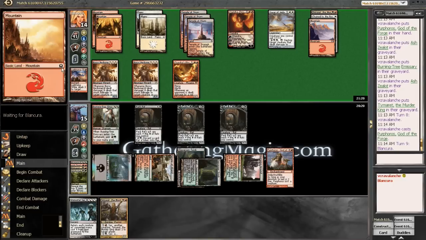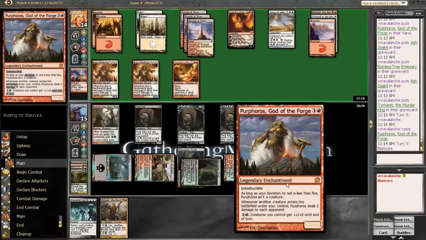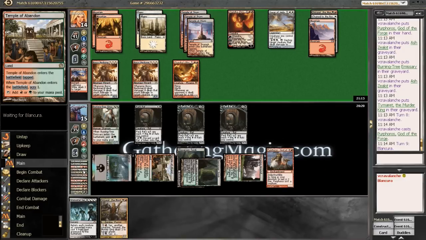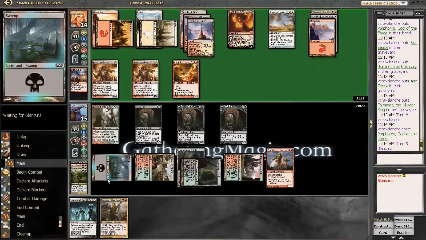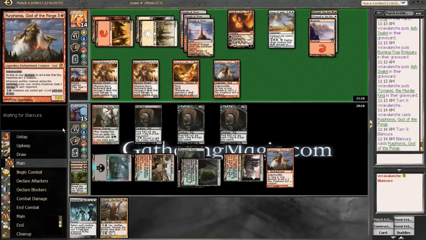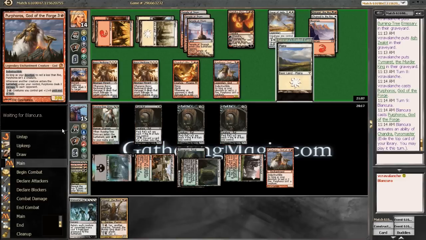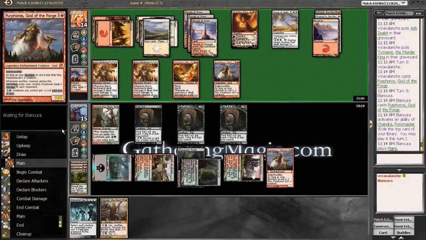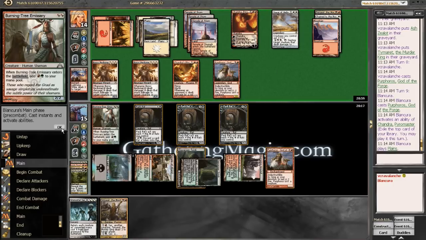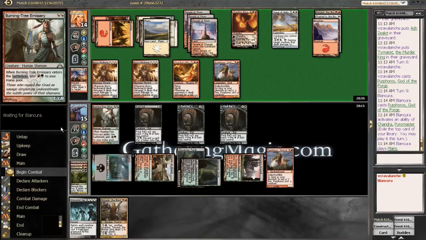So against these control decks, they cannot really interact. I mean, he could have like a destroy target enchantment. But I mean, I've got so much. I might just be able to do enough damage to him to begin with. Okay. That's a mean Perforos. Your Perforos is bigger than my Perforos. But it's not going to matter.